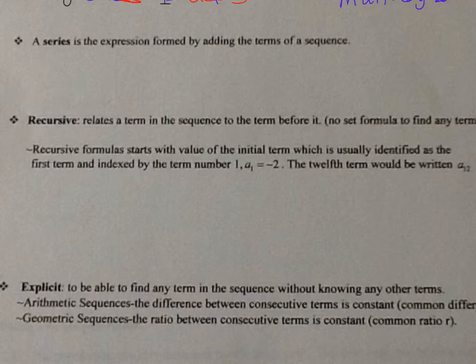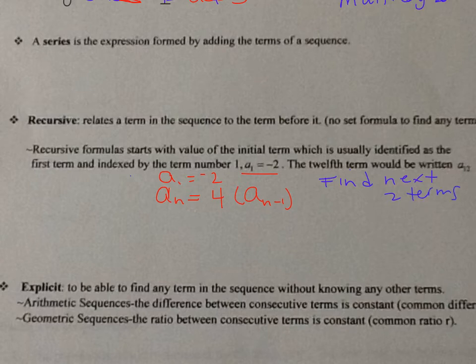Okay, so let me show you an example of a recursive sequence. So I'll use this here as my first term. So a sub 1 is equal to negative 2. So let's say I have this formula: a sub n is equal to 4 times a sub n minus 1. Now, the giveaway that this is a recursive sequence is this n minus 1. When you see n minus 1, they're talking about a recursive sequence. All right, so I'm looking for the next 2 terms.